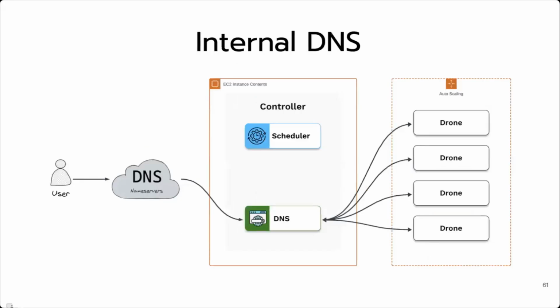To solve this, we needed to leverage the internal DNS server within the controller to act as an authoritative DNS server, meaning the final holder of the IP queried for. This would allow the URLs generated by the scheduler to route to corresponding session backends within their respective drones. To do this, rather than pointing a wildcard A record of the domain at a drone, we would need to point the name servers of our domain to the internal DNS server of the controller. This would direct all DNS queries towards that domain to the internal DNS server.